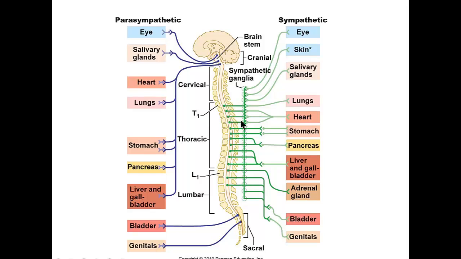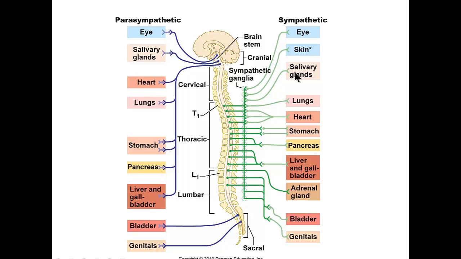Yeah. And I'm not going to expect you to know the difference, which ones pass through, which ones don't. So don't get worried about that. Just know that in general we see a short preganglionic and a long postganglionic neuron on the sympathetic side. But if we look at, for example, the eye, does the eye have sympathetic neurons and parasympathetic neurons? Yes. And if we look at the skin, does the skin have sympathetic neurons and parasympathetic neurons? No. So if you sweat or form goosebumps, what's controlling that? Sympathetic neurons only.